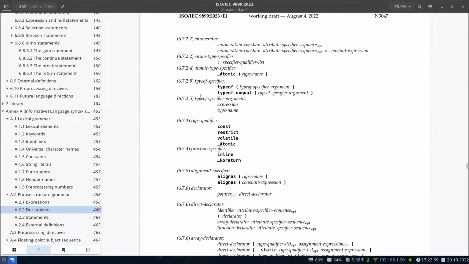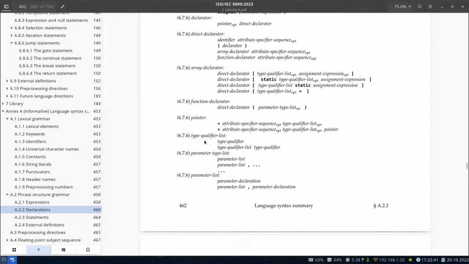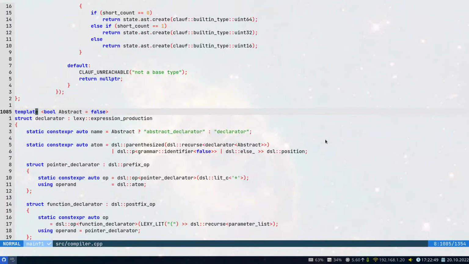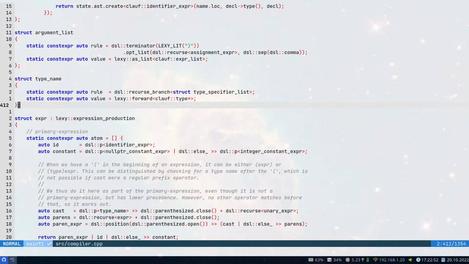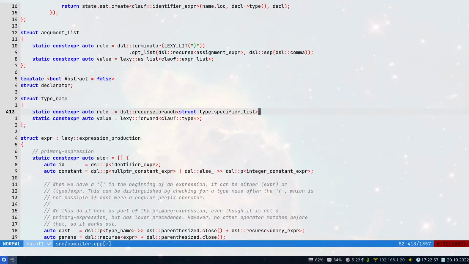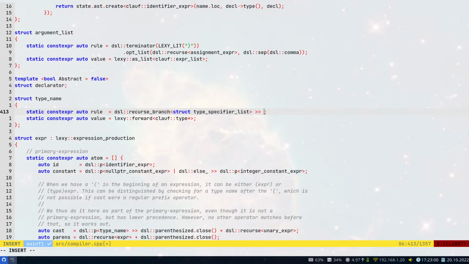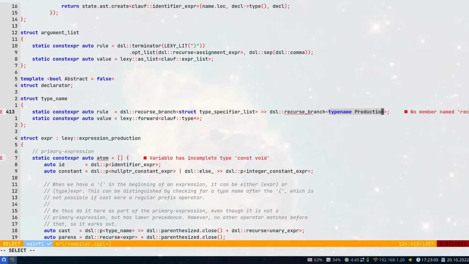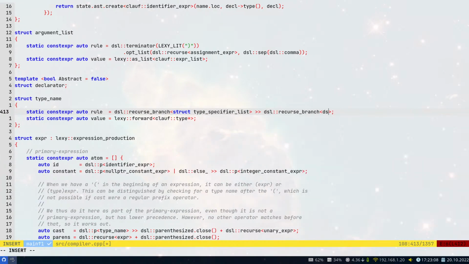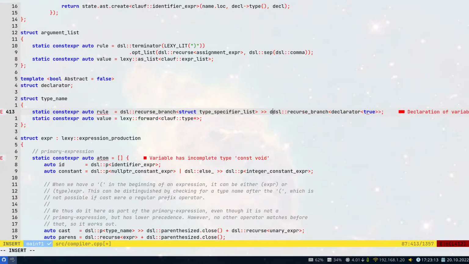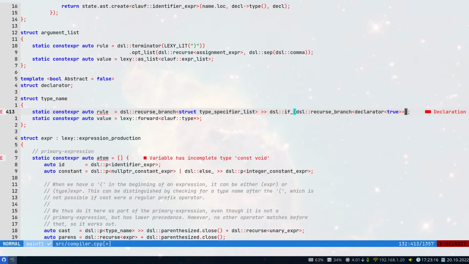Type name is type specifier list followed by an optional abstract declarator.